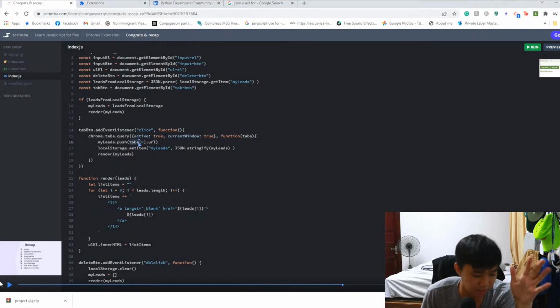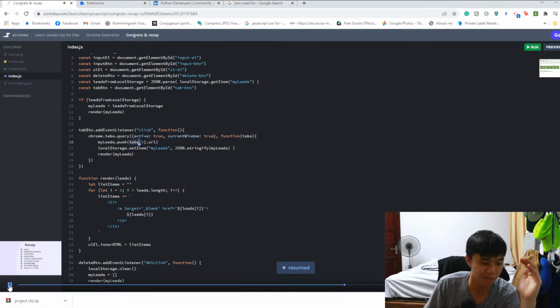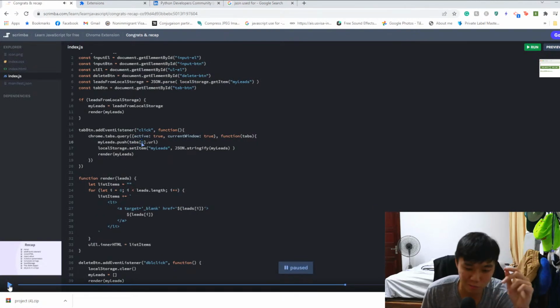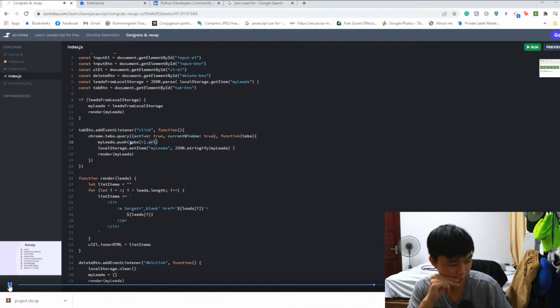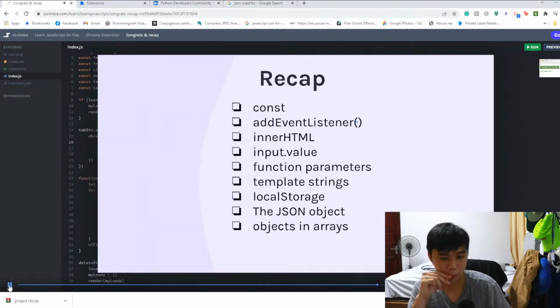All right, so just move on with the video. Here you had an array where its first and only item was an object. So you had to first fetch out the 0th index and then do .url to fetch out the URL value of that object. And this is very common: objects shoved inside of arrays. So hopefully it shouldn't scare you that much the next time you come across that. So look at this list.